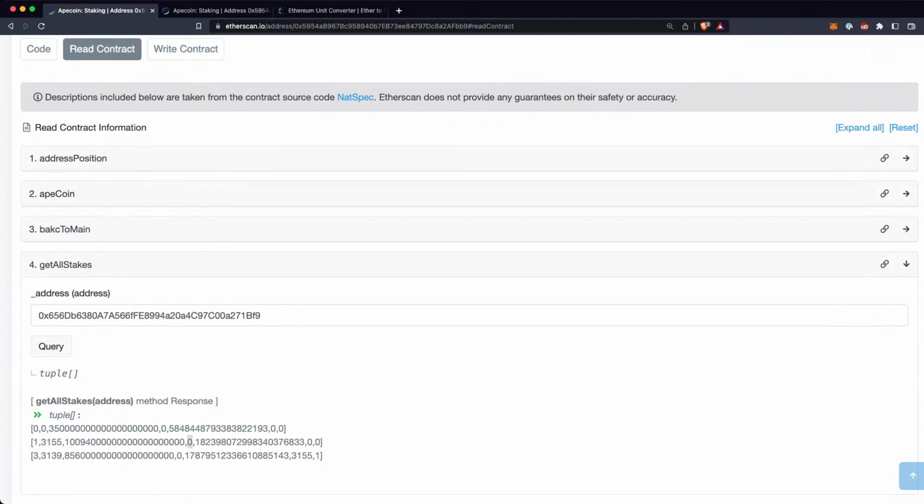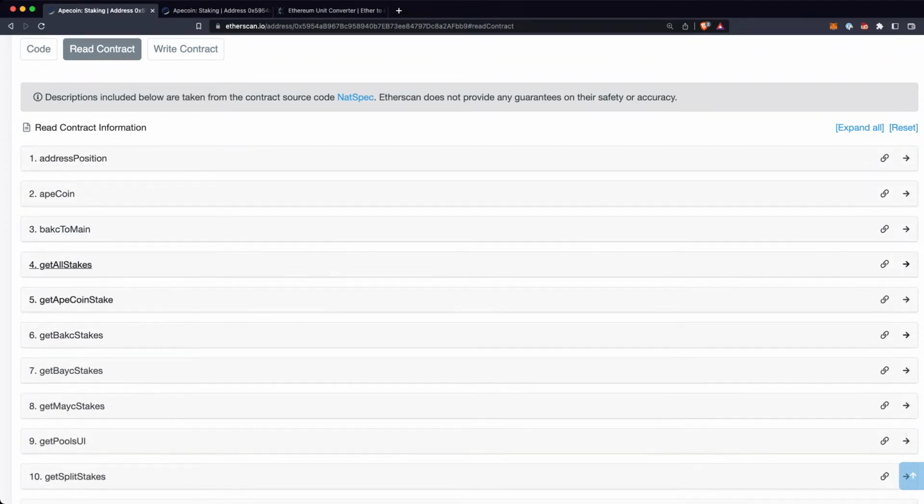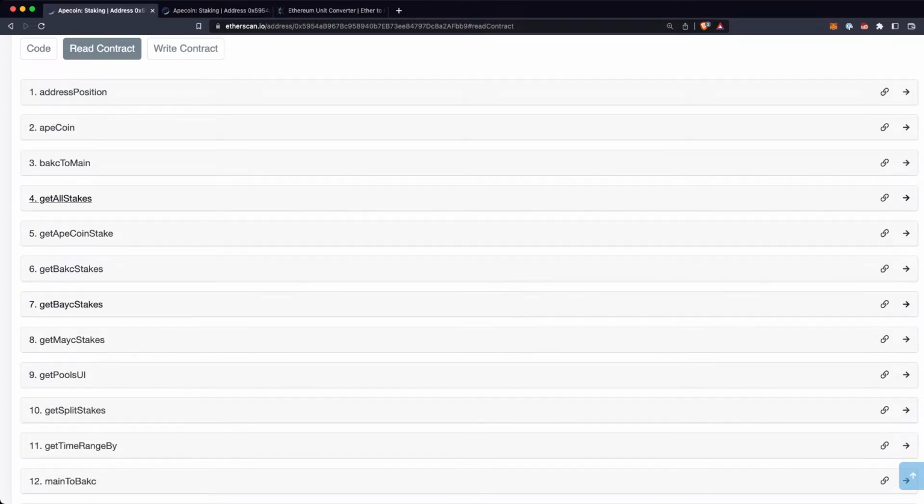As well as the read functions are going to be better with a lot of UIs because they're just calling these different queries, and they're able to pull a lot of data, and that's where you're going to see the data showing you what the current rewards are and things like that. Does that answer your question?